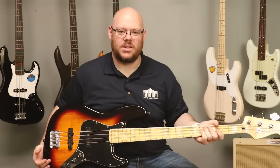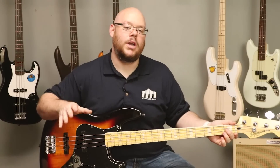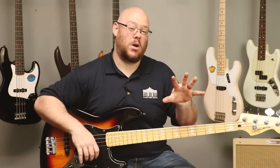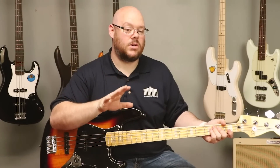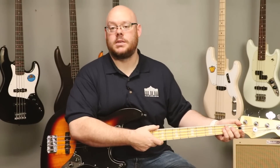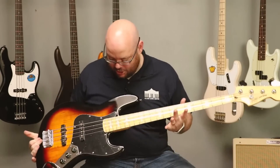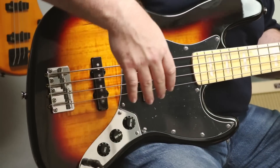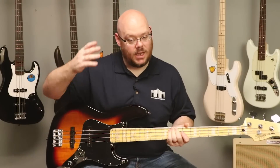Some people don't like a gloss finish on the back of the neck. On a bass, I like it a lot, particularly with a jazz bass. There's something unique about the offset body and the neck of a jazz bass — it has a much narrower nut than most bass guitars you're going to find. So if you have smaller hands, you're going to find this to be a lot more comfortable than wider-neck bass guitars. A modern C profile with a 9.4-inch radius on the fingerboard. It's got two single coil jazz pickups — one in the neck, one in the bridge position — a volume for each, and then a master tone control.